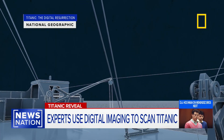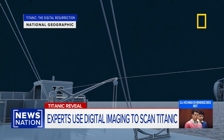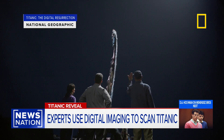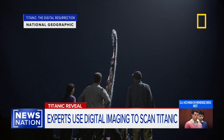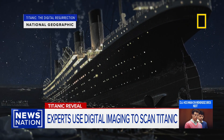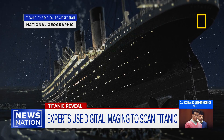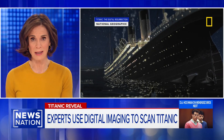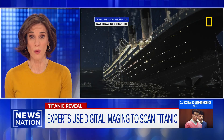Scientists and experts then spent the past two years analyzing the replica, and a documentary film crew followed them on their journey. In this next clip, the team finds an open steam valve on the 3D model, which likely means that the ship's engineers kept the power going until the very end, allowing people on the Titanic to transmit SOS for rescue.